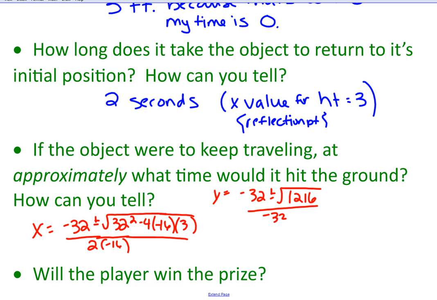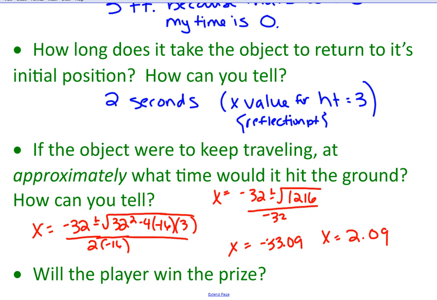When I found this, normally we try to break down square roots. But when I'm doing an actual word problem, it's okay. What I'm looking for right now is how much time before I hit the ground. It's okay that I have my time in seconds, and it can be decimals. So when I simplify this, I'm going to find the decimal value for the square root of 1216. I'll take negative 32 plus that number, and then divide by negative 32. When I did that, I got x to be negative 33.09 and x to be 2.09.